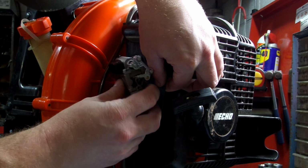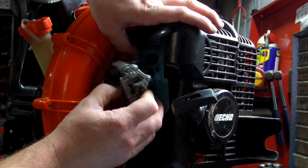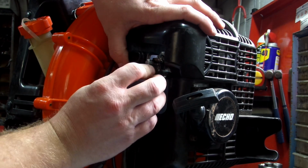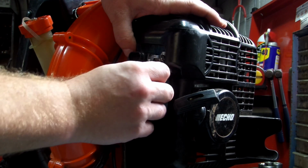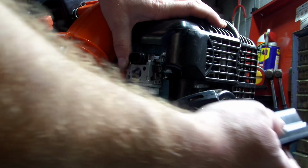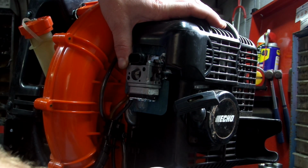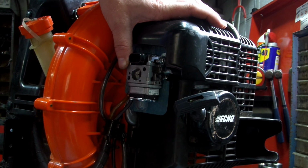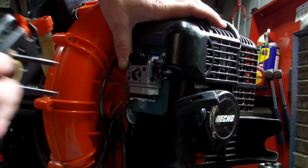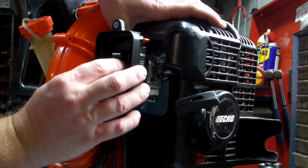Now this could be tricky, so don't let it get on your nerves and get upset. Just take your time. Everything goes back together the way it's supposed to. Trust me, this two cycle stuff can really get you upset. Go ahead and put your two bolts in there like that. While you hold this with your finger, this helps out a whole lot. Slide these two back in.